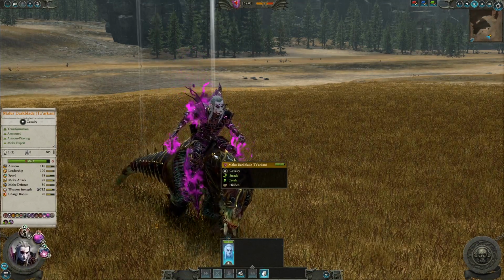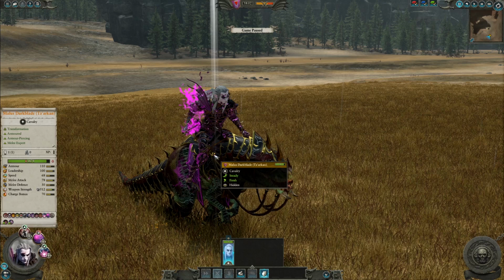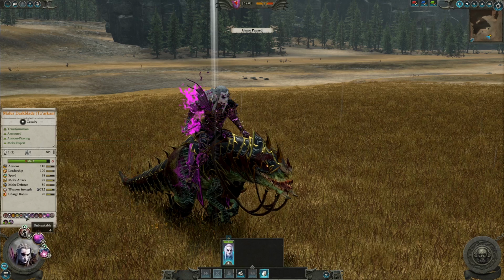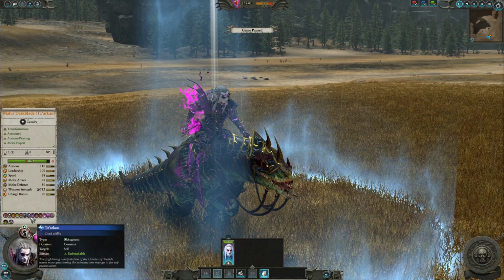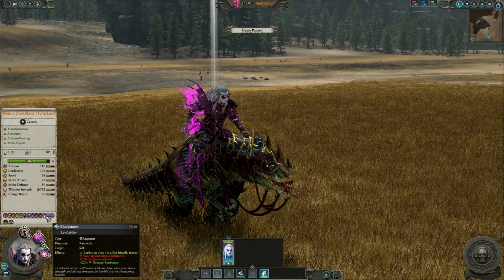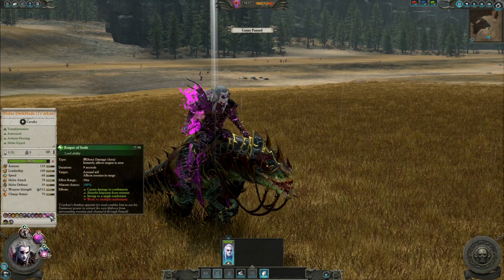So let's pause this here real quick just in case someone sneaks up on us to try and do damage. What happens? He gains Frenzy. Boom. He's unbreakable. He's immune to Psychology. I mean, he gets so many just juicy things right out the gate here, right? Okay, so he also gets Bloodstorm, and then he gets Reaper of Souls.